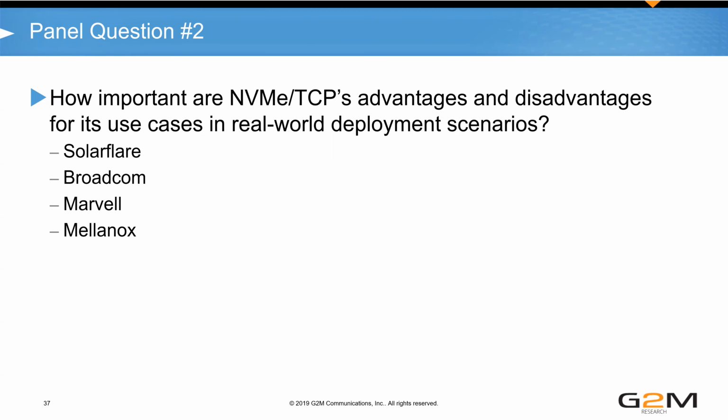Well, I would say we covered it. It's the simplicity and ubiquity. There's not much more to say than that. Having the ability to have any infrastructure run this technology, that's what we're seeing. That's what customers are telling us. We're also working with a lot of software stack companies doing interoperability testing, getting integrated into their stacks. A lot of them have had RoCE for 2 years and they struggle selling it. They say that TCP is what the customers are asking for. So that's what I'm seeing out there.